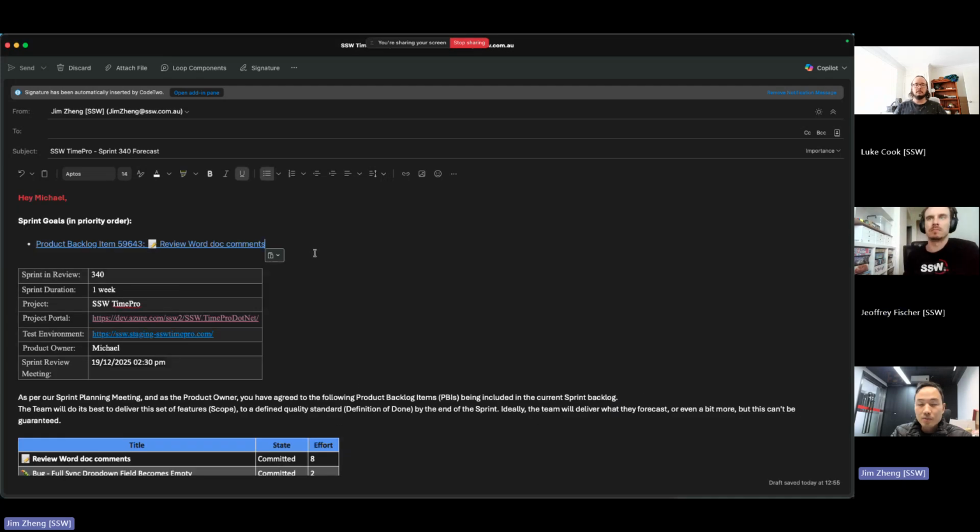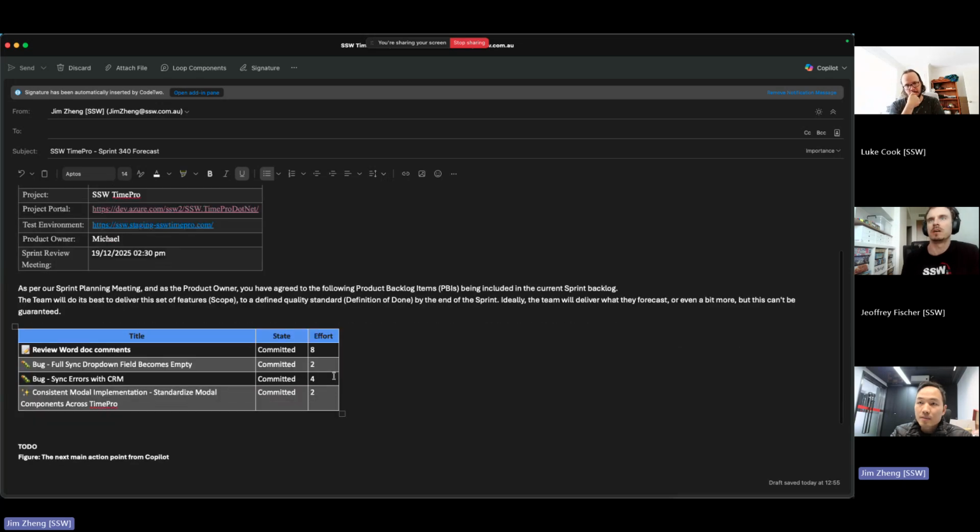So for the next sprint, we will focus on tackling the Word doc questions. That is to prepare for the Azure function development. So that will be our next sprint goal. It will be a 1-week sprint, and here are the PBIs. I would change it to 4 days, Jim, just because it's actually shorter than a week. It's 4 days. Yes. Yeah, just to make it clear.